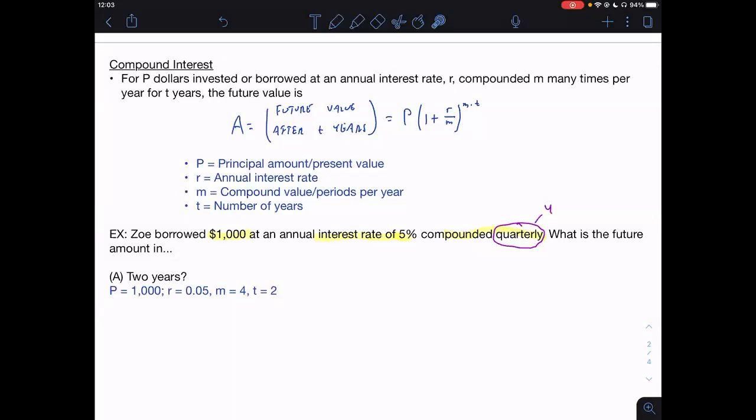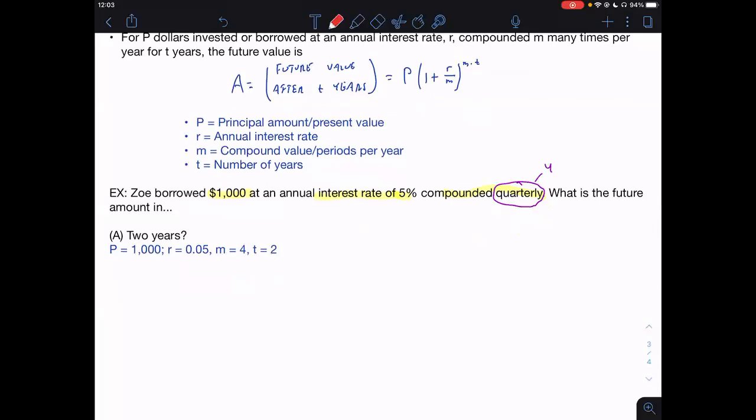Let's set this up here. Since we're compounding a fixed number of times, we have to use this compound interest formula. If we know a value M, we have to use this equation here above. So A is going to equal P, which is 1,000, times (1 plus r, which is 0.05 in our case, divided by M, which is 4) raised to 4 times 2. Or in other words, I'll simplify this a little bit: 1,000 times (1 plus 0.05 over 4) raised to the 8.